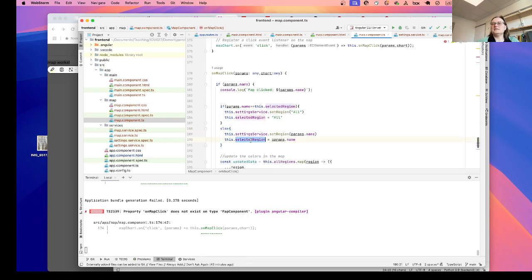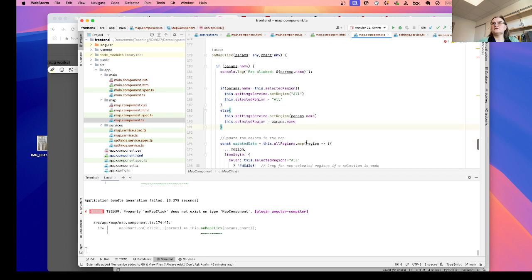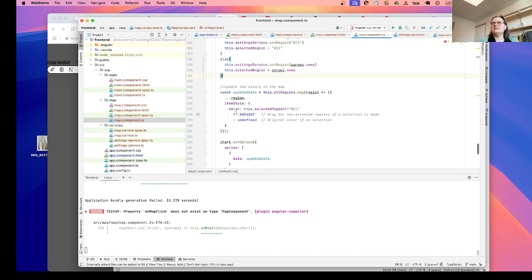And here selected region also. And here we update: we put gray if other regions are not selected, and then we put back the original color if we unselect the region.